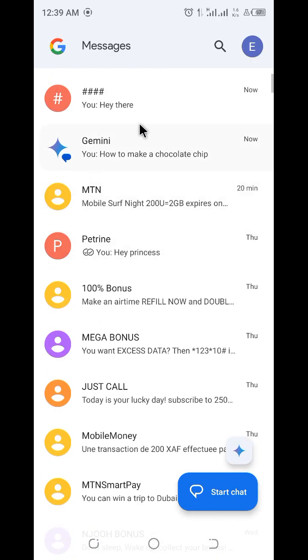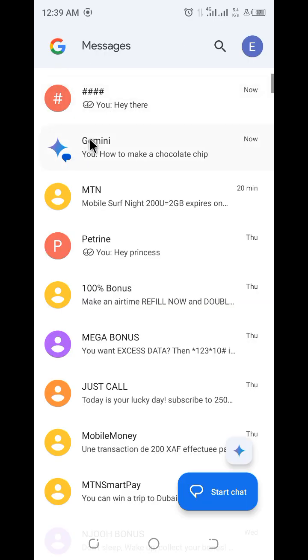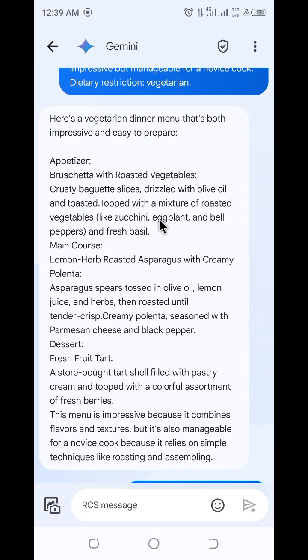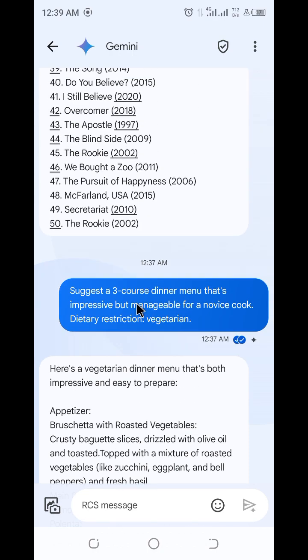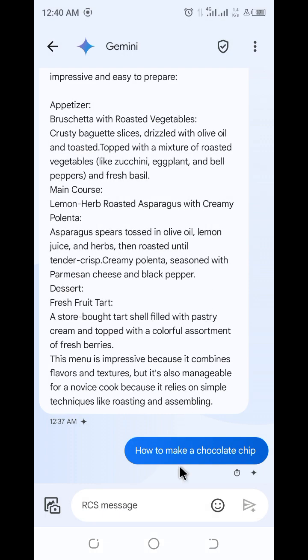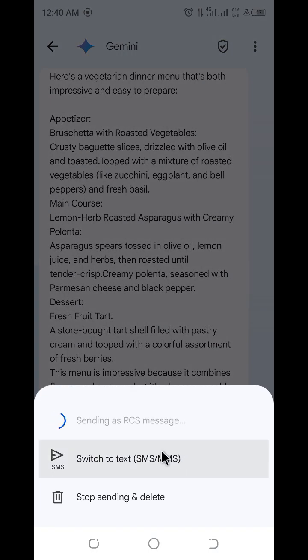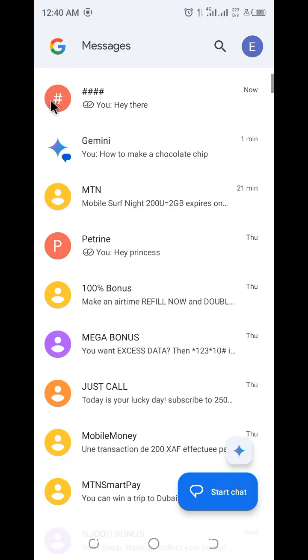So if you notice, this one went, it has been delivered, so it's showing 2 ticks, but this one hasn't yet gone. If I switched it to SMS and MMS, it isn't still gonna go. So basically, I need data to send a message.